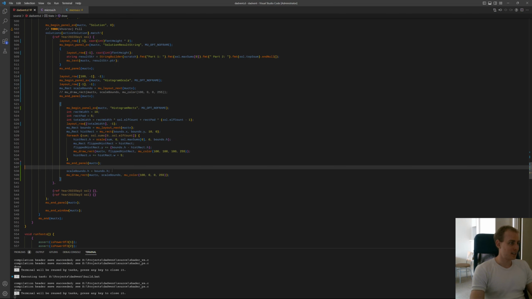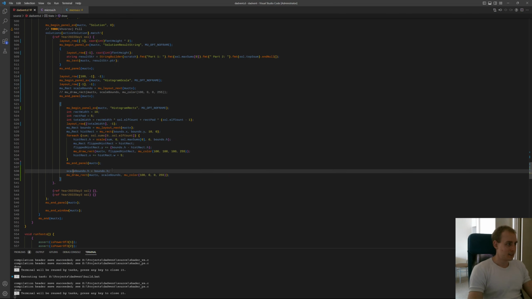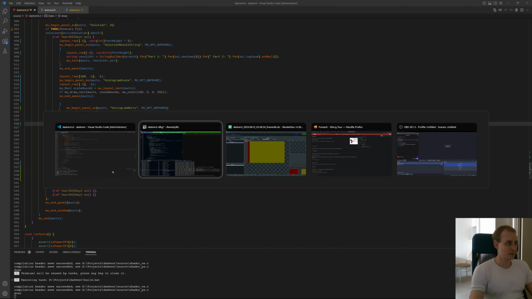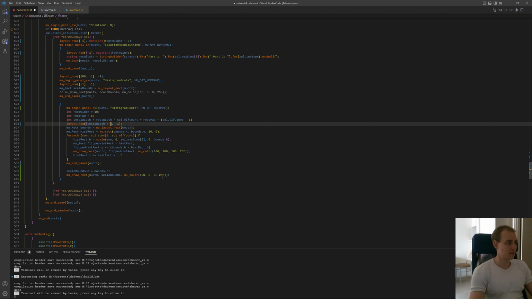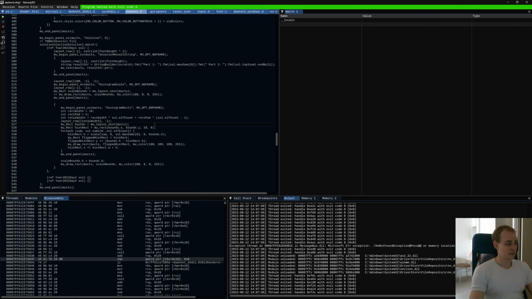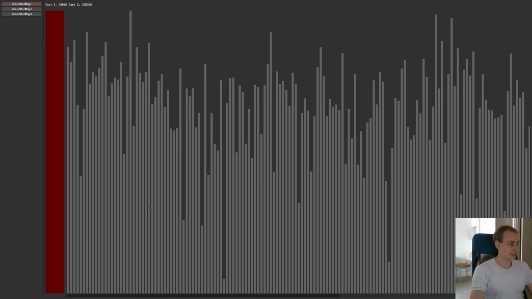So now they're aligned, and they should be aligned even if we don't have the scroll bar, which you can probably verify somehow. Total width, yeah, like here, no scroll bar, still aligned. Scroll bar aligned, yeah.